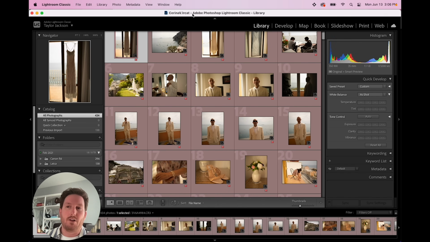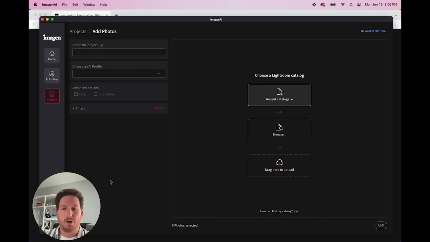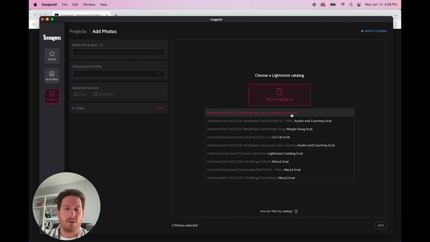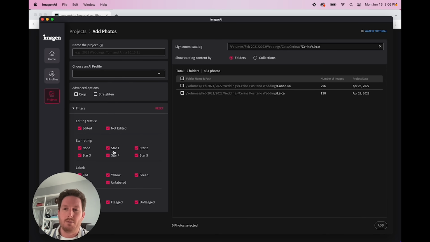Now what you have to do is you have to close the catalog, because you got to upload it. So here we are, we're going to click the create a project button that is behind my head. We're going to go to recent catalogs, and you're going to select the one that we just closed right there. Boom, done. Here's where you select what is actually going to be edited. So if you say you went through and you start everything with a 5 that you want to edit, for me and for this example, everything that is in that catalog needs to be edited. So I'm going to leave all of the labels up.